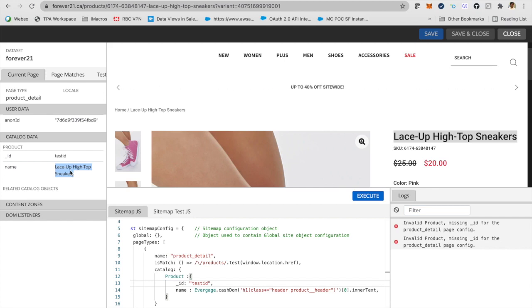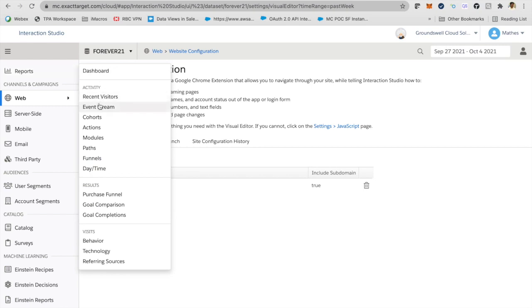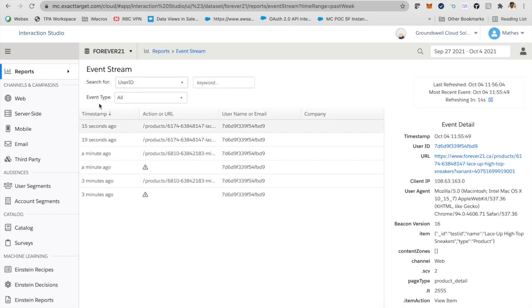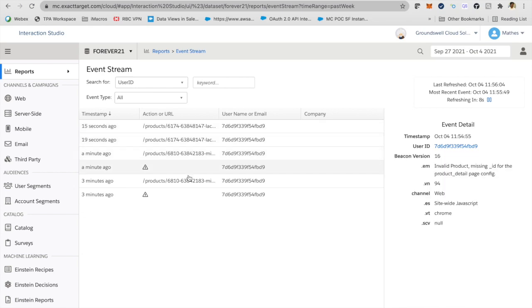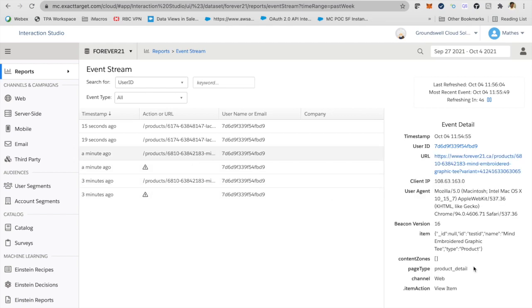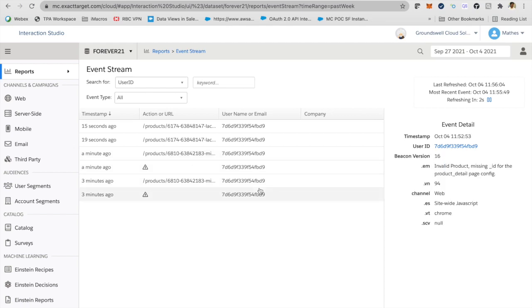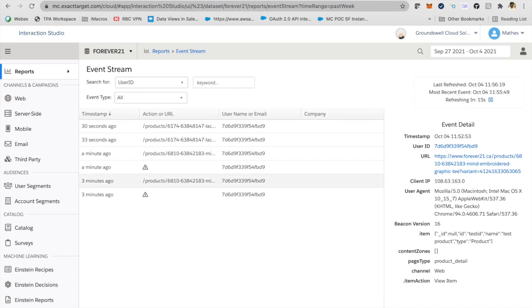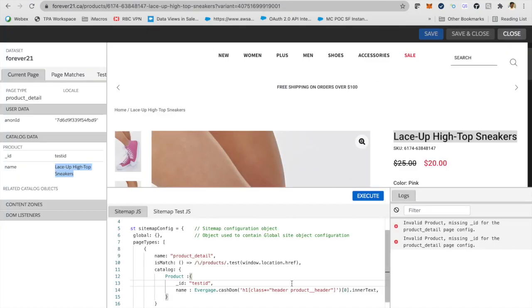Now the next thing is, we know that this information is captured, but how do we know if this information is sent back to Interaction Studio? Let's just go ahead and see if there are any events that came into our Interaction Studio. And yes, we have some events that came back to Interaction Studio. Events that include all these opens that we had. Nice. So you got these events here.